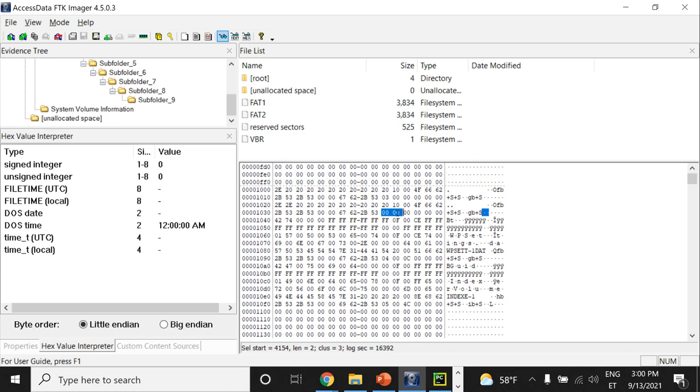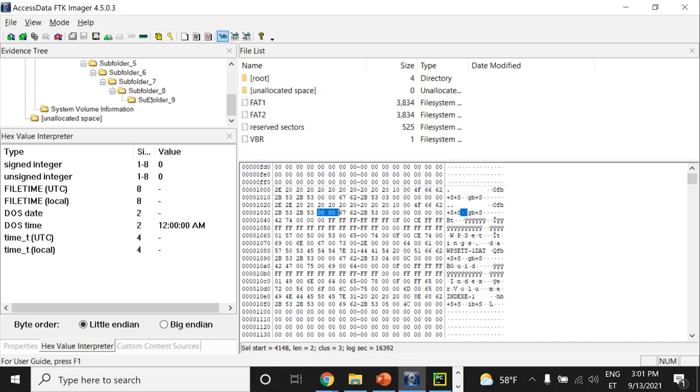And in our case, as we have zeros here, it would mean for the file system that this System Volume Information is located in the very root of the directory tree.